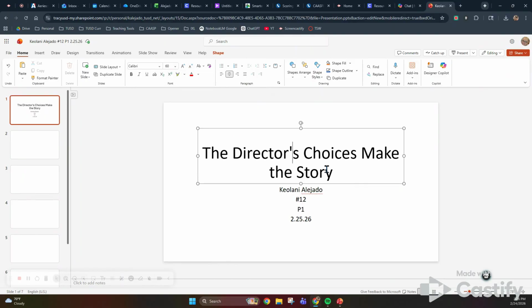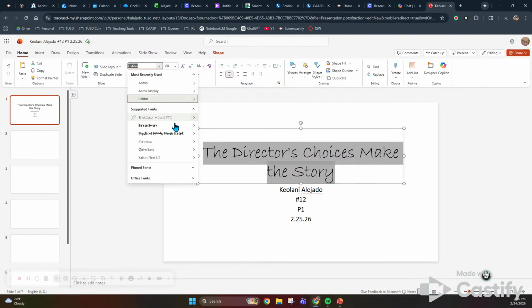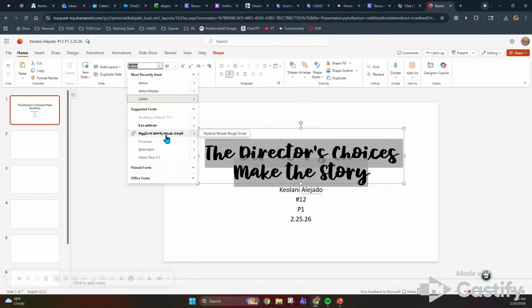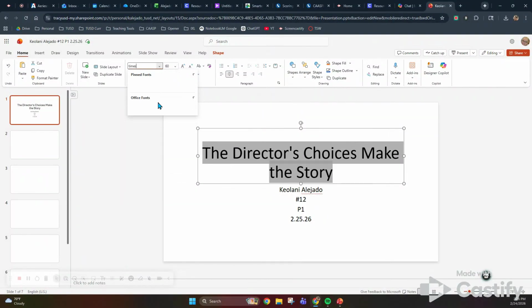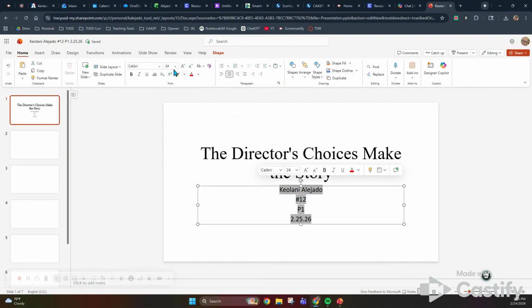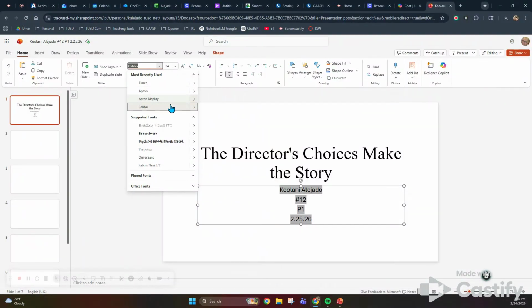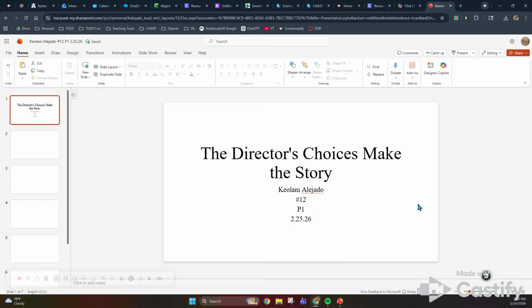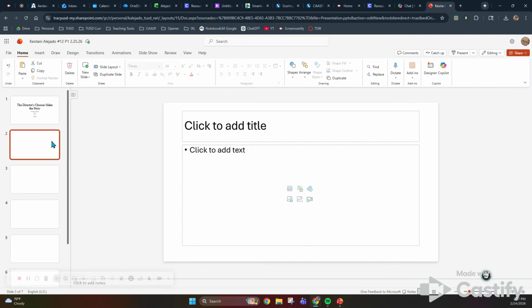And let's see, is it Times New Roman? It is not, so we got to go here, change it to Times New Roman. And then this is not Times New Roman. So every box you need to change to Times New Roman. All right. And then dark color text and background is white. We are good. Okay, so next slide.